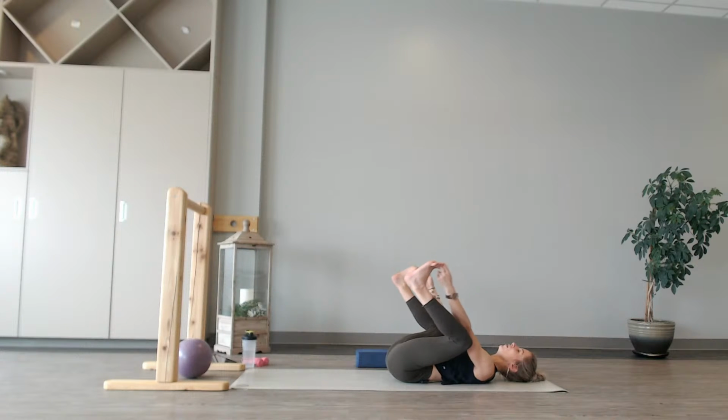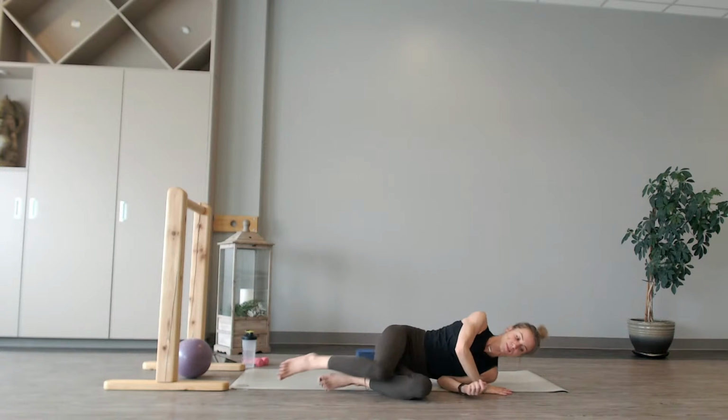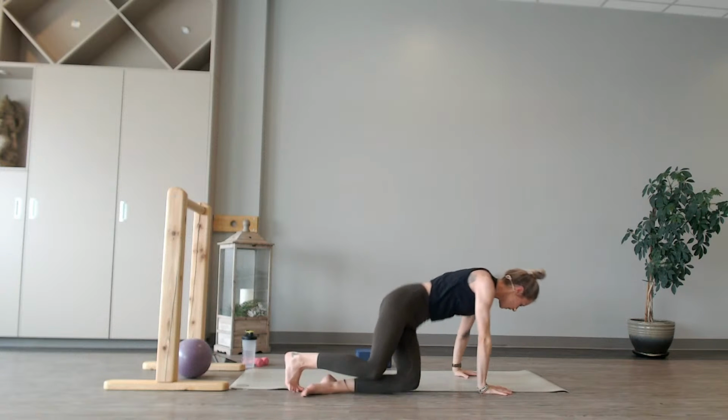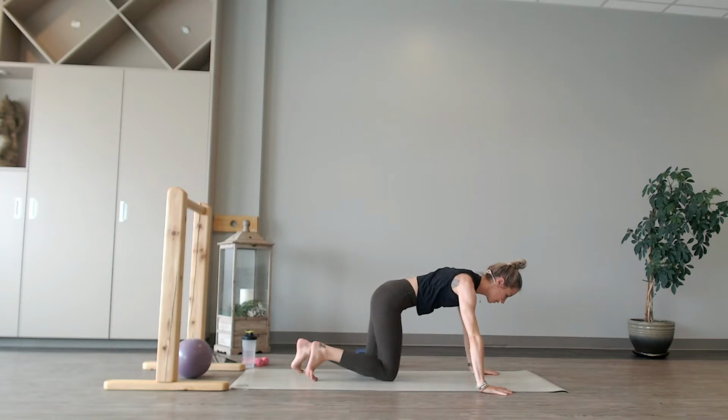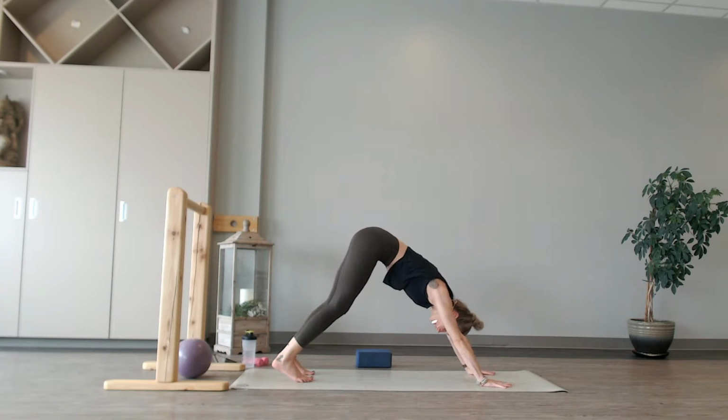And as you inhale, I want you to gently hug your knees back into your chest. Give yourself a nice big squeeze and then roll over to one side. Bring yourself up into your tabletop position, curling your toes under. And then I want you to lift your hips high and back, finding a downward facing dog.